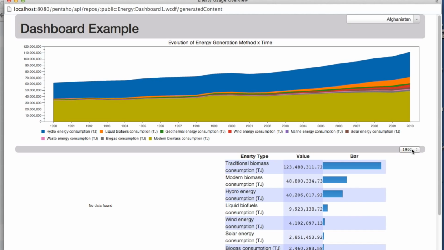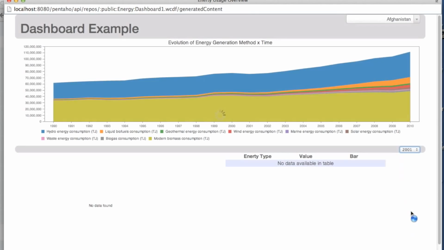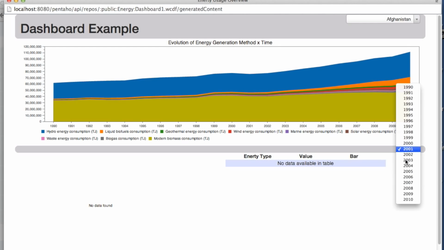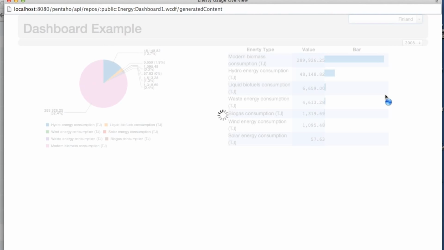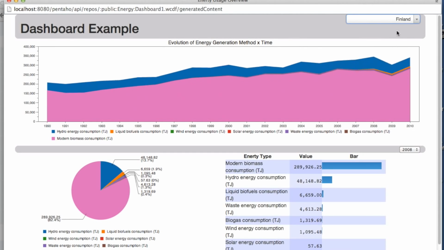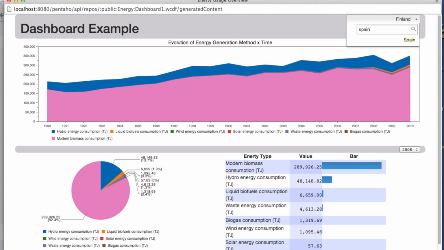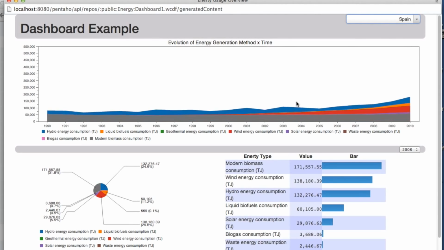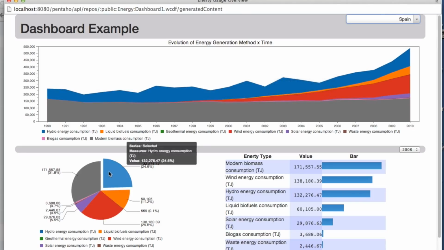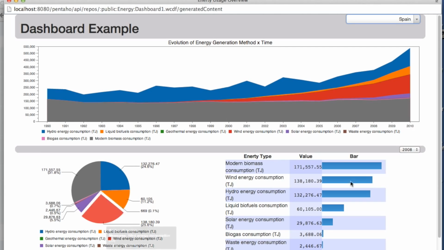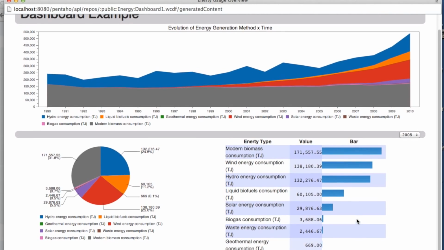As you can see, data is not being refreshed over here. And here we have Spain. So here we have our different data selected and our little table that shows us the information.